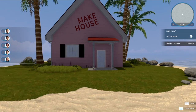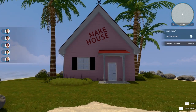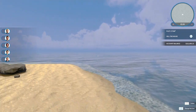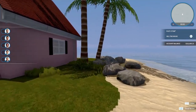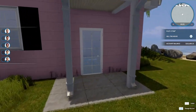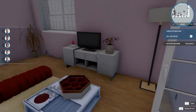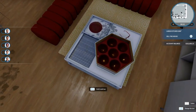Hello and welcome. This is the pre-touch-anything tour of this house I bought on this island out in the middle of the ocean — you cannot see any other land, which is crazy to me. We're gonna take a look. I don't know why it says 'make house,' maybe I'm supposed to make it a house. Let's go inside and take a look, close the door.